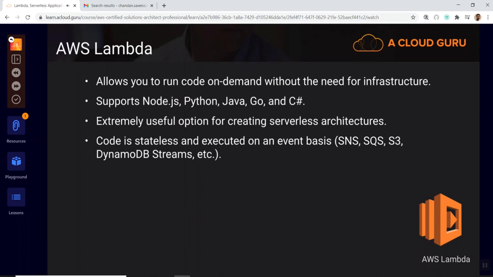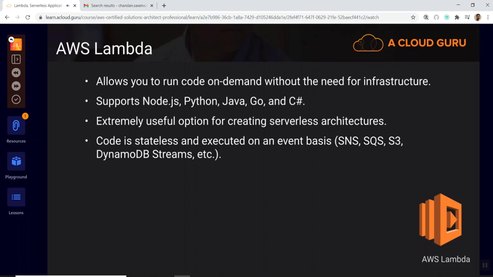And the code is stateless, meaning that once it executes, it goes away. It doesn't really keep any sort of data. So you have to keep that in mind when you're designing your applications. Now, there are many other tools that AWS has that can keep state, and some of those we've already talked about, some of them we will talk about in the future. But for now, just remember that Lambda really needs to be considered stateless. And if you need to store data, then you're going to need to figure out what your persistence layer needs to be in this serverless architecture.